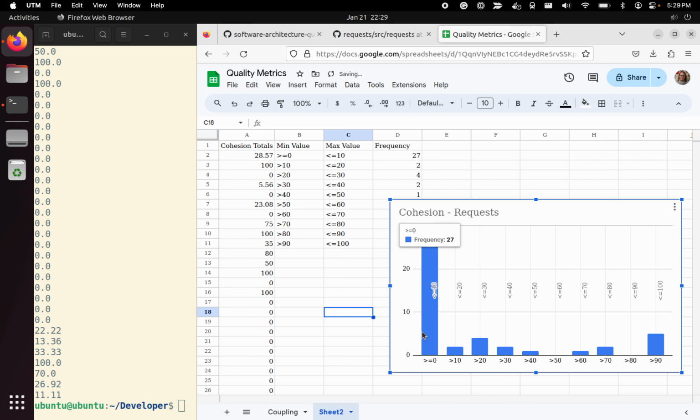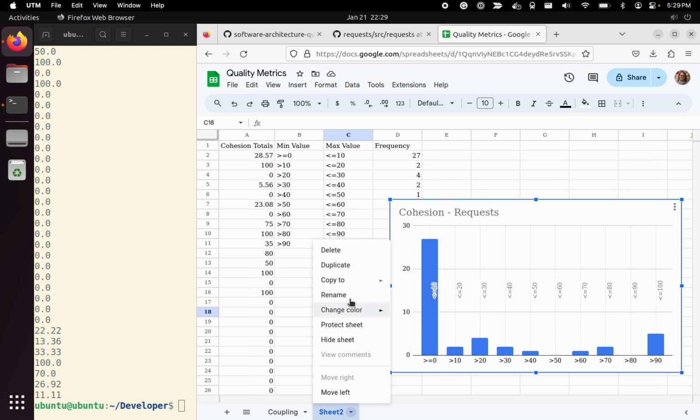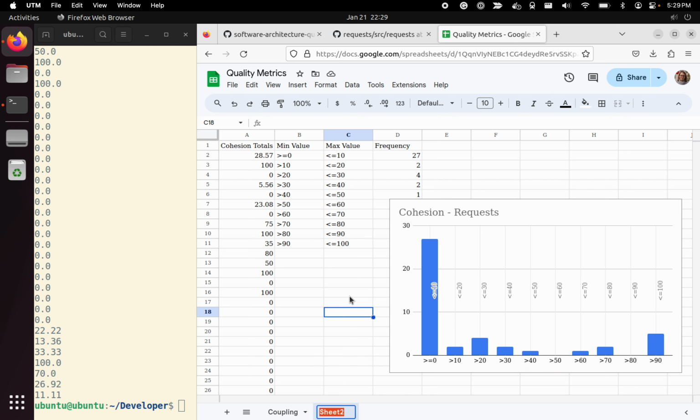But for your own sake, you can format this how you need to, but you can now analyze these numbers and see that the values for cohesion are frequently in this lower range and less frequently in the higher range. So what does that tell you about the project and how would you go about improving it or keeping it at that level or something like that? So that is how you can collect metrics about cohesion and start to analyze it. So go ahead and put on your thinking cap about that and do this to a couple of projects and see what kind of information you come up with and think about what that might mean for the project.